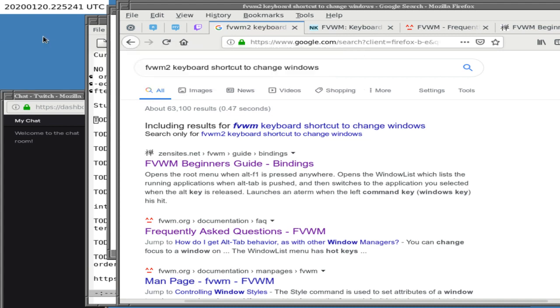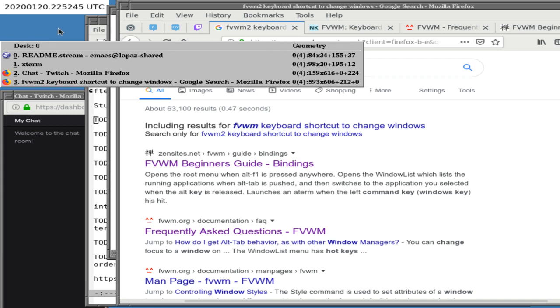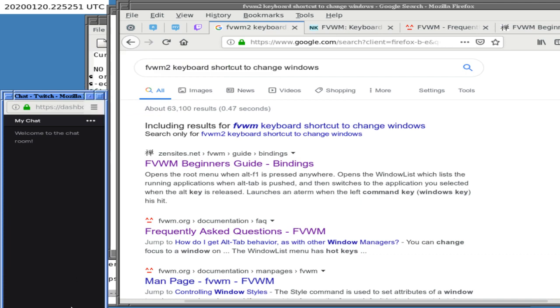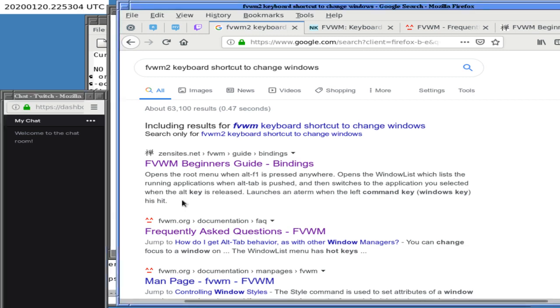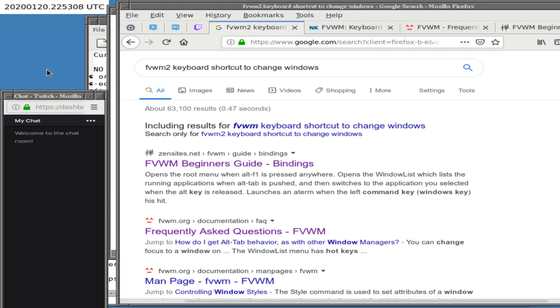I can right-click the mouse, but it has to be in an empty area of the screen, and it lets me switch. And that might be the fastest way to do it, because honestly, that works on my main machine as well. On my main machine, I can also use Alt. No, I can't. Wow. Alt-Tab doesn't do it? I'm on my main machine. No, you can't see what I'm doing. Command-Tab? Control-Tab? Wow. So maybe it's not defined anywhere. Or maybe it's only defined if you're outside of any window, which isn't helpful.